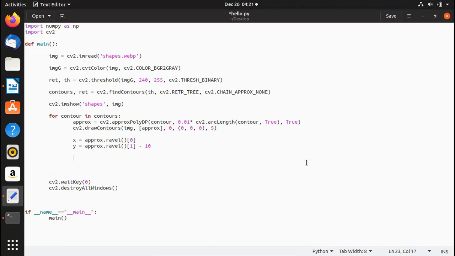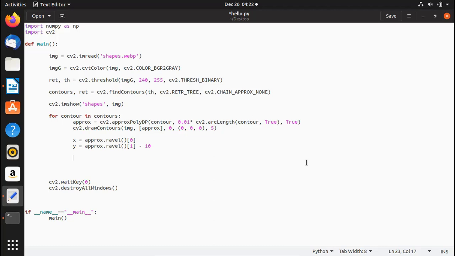Now I'm going to check the length of the approx using it. If the length is 3, then it would be a triangle. If the length is 4, then there are basically 2 further possibilities: either it is a rectangle or it is a square, so we would put a different check.